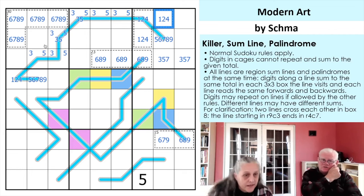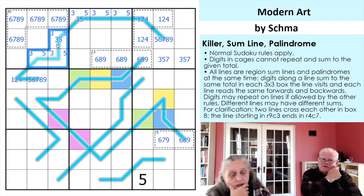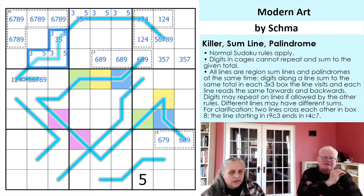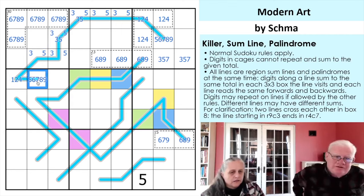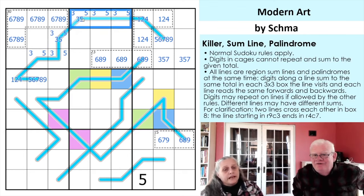The 3 and 5 in box 1 add up to 8. So if we had a 1 to make 9. Okay, sorry. What I'm trying to say is it can't be a 1-8 pair in row 4, because that would place a 1 in row 1, column 7, which would rule out a 1 on the line. In fact, the same thing's going to work for row 4, column 2. If that's an 8, then whatever is the next digit back is repeated on the line. Oh, because of the 3 and the 8 summing to there.